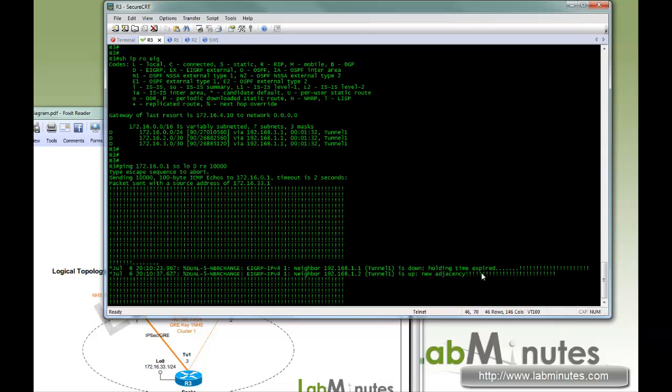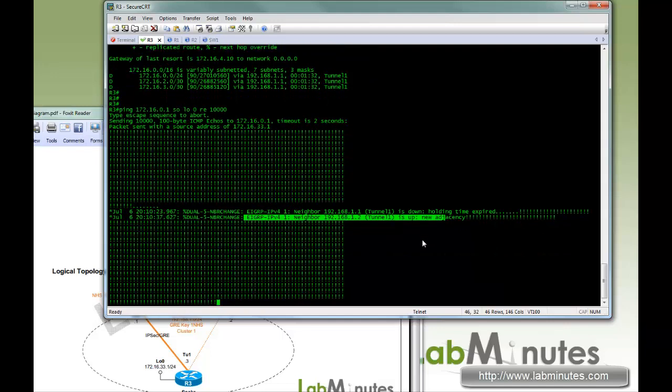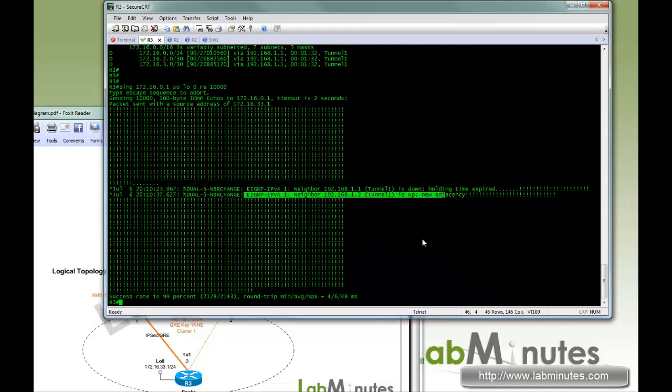Okay, and now we are back up, and right at the same time, you can see there's an adjacency that comes up with the EIGRP neighbor 1.2, which is R2.